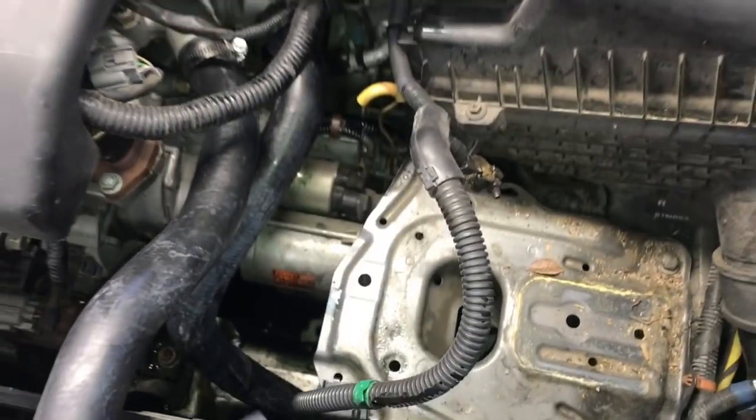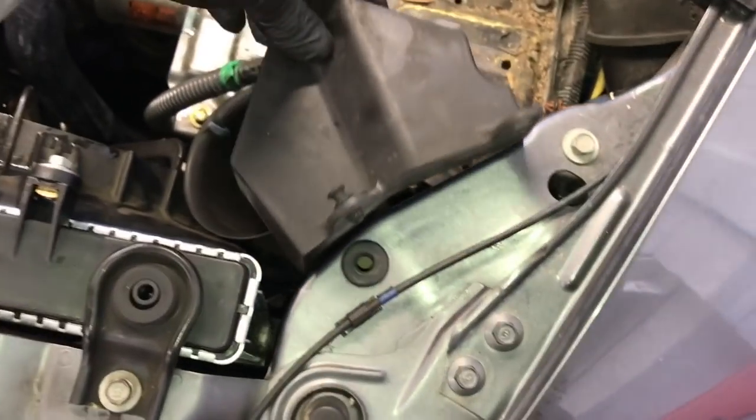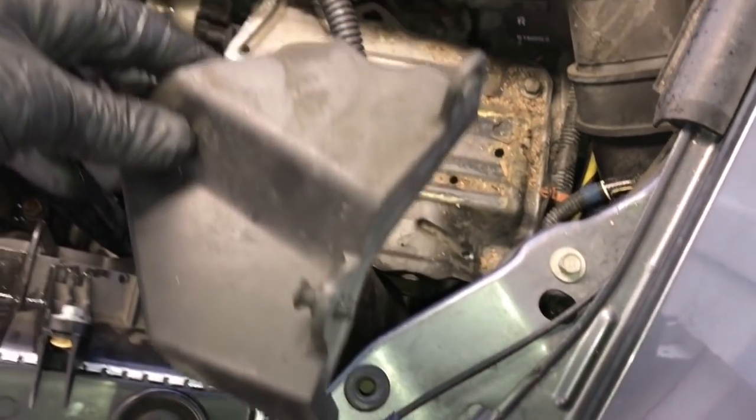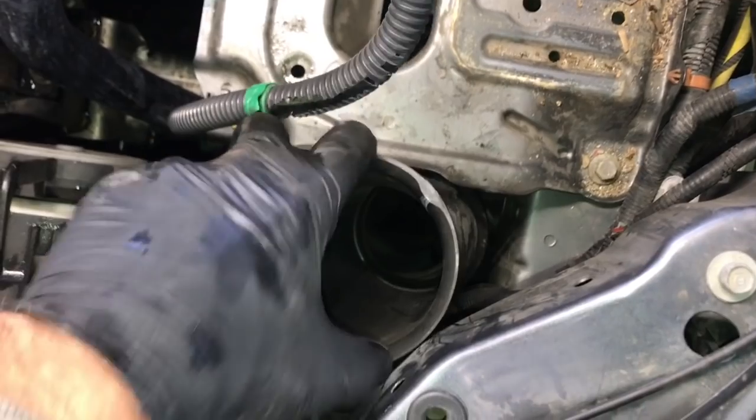After that, you can go ahead and install this little plastic clamp that held the hoses together. Reposition the air snorkel here back into place, and then also put this little plastic cover that went over the top back on with the 2 clips. So when you go to put this air snorkel on, there's a little hash mark right here, and then there's a hash mark below that. They line up, and you line those 2 up and you push the snorkel on.